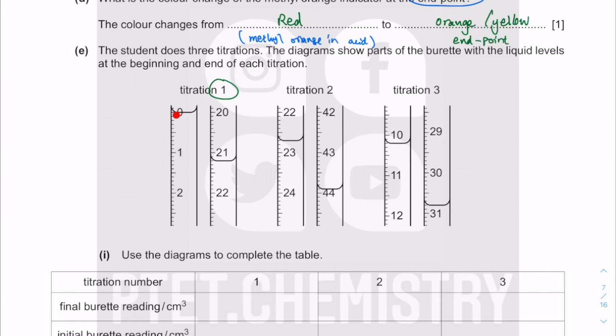Yeah. So for titration 1, initial burette reading, initial meaning at the beginning. So this is at the beginning. You read from below the meniscus. Be very careful. You read from below the meniscus. What am I doing here? 1, 2, 3, 4, 5. Okay. So this is 1. You can see there is a bit of a longer line there. So this is 0.50. Just 1, 2, 3, 4, 5. So this is exactly 0.00.